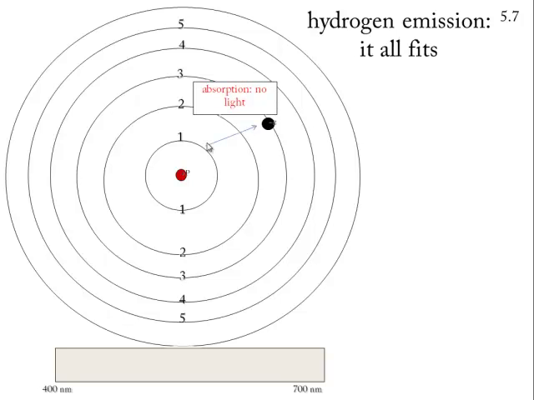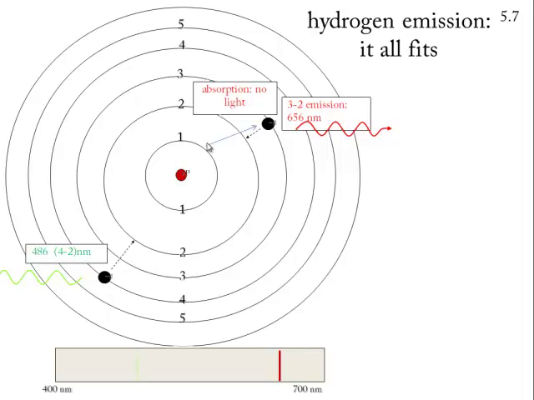However, let's bring it in from that third shell to the second shell. That is going to create a 3 to 2 transition going in. Solving the Balmer formula tells you it should create red light. In fact, you see a red line for hydrogen. Let's take an electron in the fourth shell, move it down to the second shell. That creates the observed line at 486 nanometers, kind of greenish.